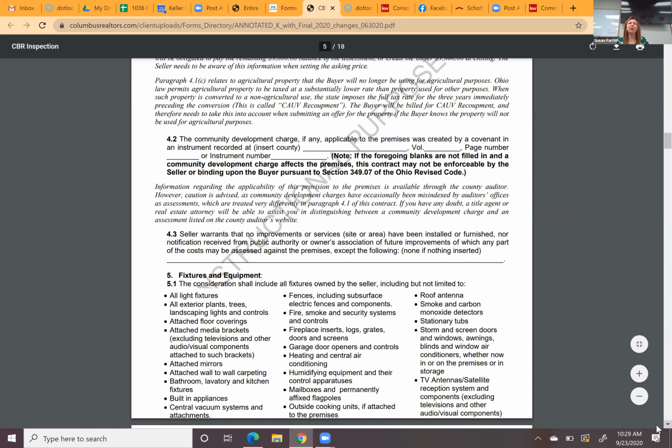But if you look at the auditor, it is rolled into their taxes. So what they're seeing on the auditor side is the whole fee. But there's like this huge breakdown, and there is a volume and page number that you have to plug in here if you're in it. And a lot of times it should be disclosed by the listing agent. But if you're working with someone that's not experienced, they might not know to do that. But I can tell you, and I can't think of any other community that has it. Okay, so again, this is rare, but for New Albany, you need to know that.